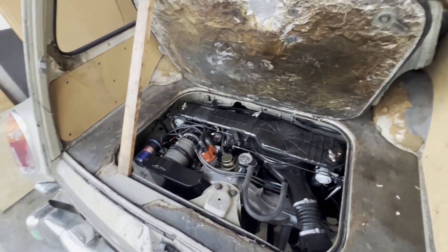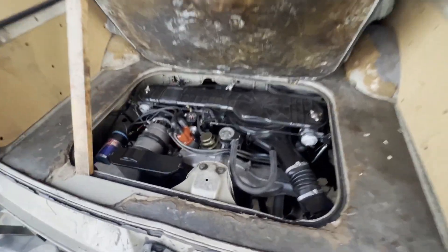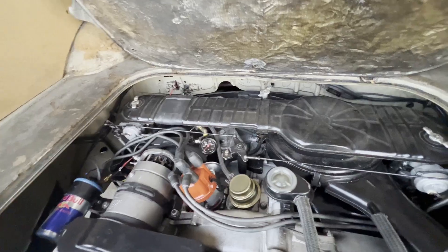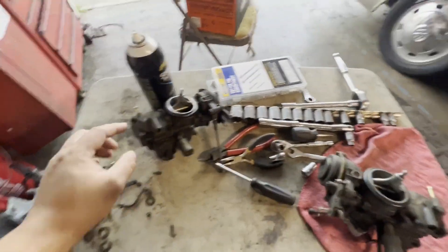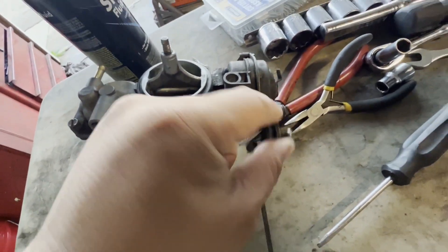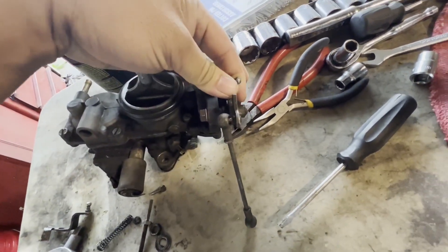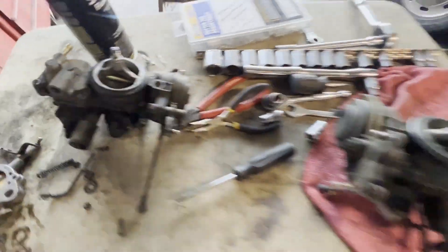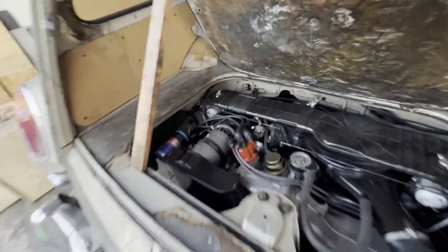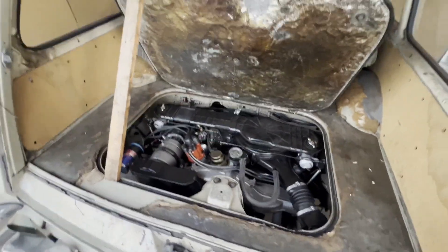That drive was close to 100 miles round trip. About halfway home, the engine started sputtering with really low idle. I found out that the carburetors my buddy had given me had a threaded bolt through the swivel action piece, and the nut was completely missing — the arm had backed out and was all loose, so I wasn't getting a proper idle. I swapped back to the original carburetors I'd rebuilt last year, replacing the throttle plates with the good ones from these carbs. It's running pretty well now.